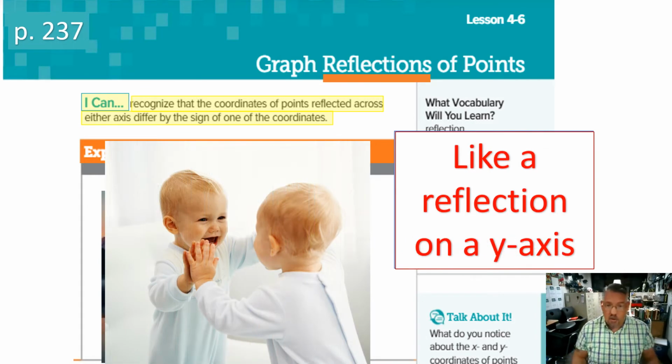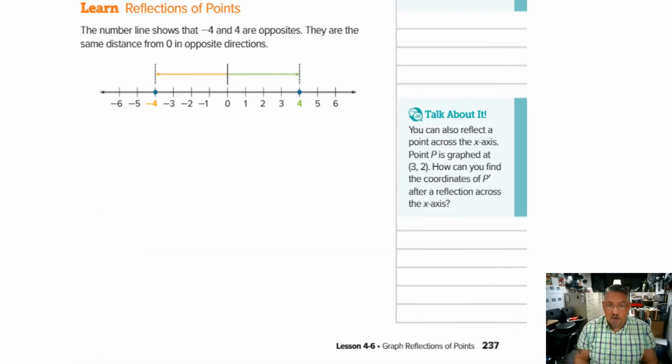Or anytime you look in the mirror, you're looking at a y-axis. Your reflection, your image, is going to be a reflection on the y-axis. So going up and down vertically, we have the same distance and the same image, just flipped on the opposite side. So when we talk about being able to identify reflections, then I have to start with a quick review of, well, what is an opposite number? Because when I look at the reflection point, my coordinates, one number will always stay the same. The other number, my other coordinate, is going to be its opposite. It's going to be flipped.